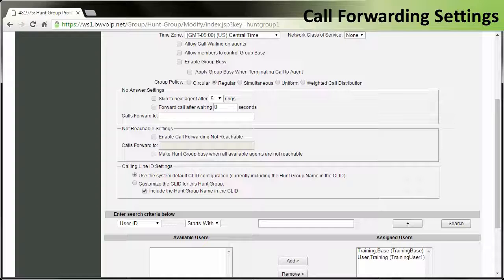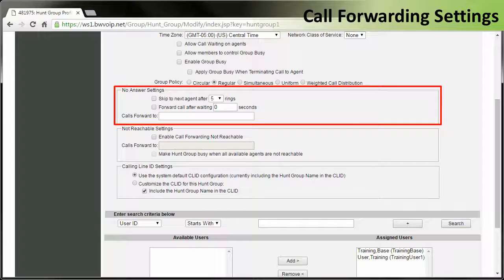These tell the call logic how to handle the call if nobody can or will pick it up. We just looked at the first part of the no answer settings with the skip after parameter, but what if nobody picks up at all? Select how many seconds it should try to reach anyone before forwarding away. Then enter the extension or number where you would like that call transferred to in the event of a no answer situation. If you choose to send it to a user's voicemail, enter *55 and then the extension number.